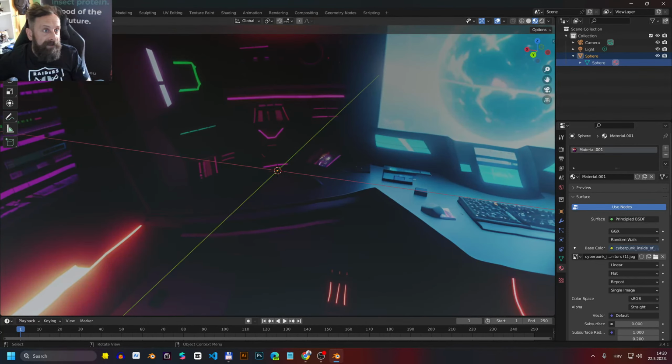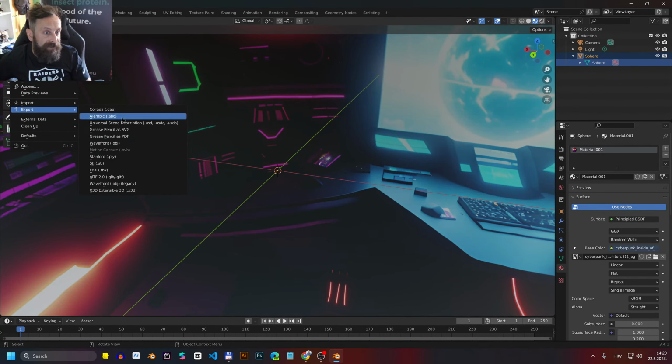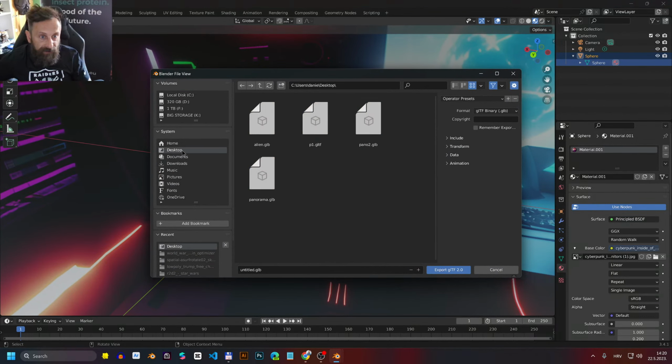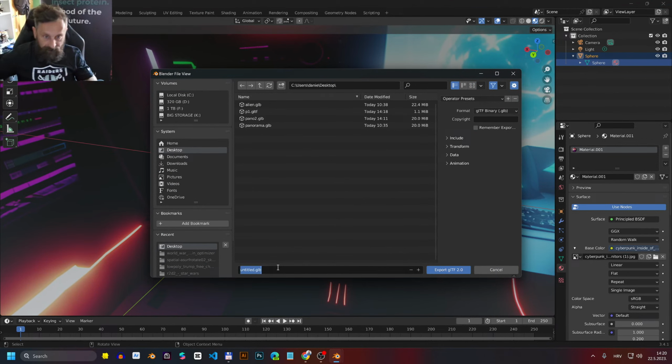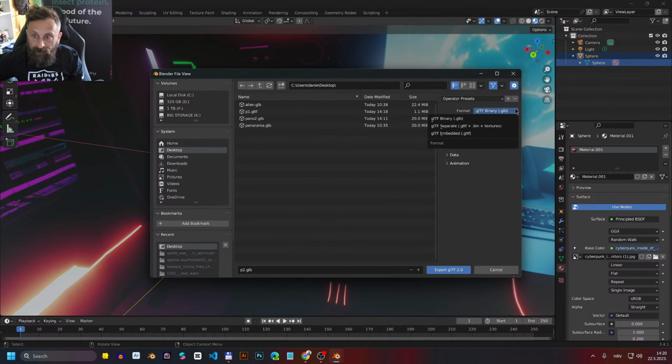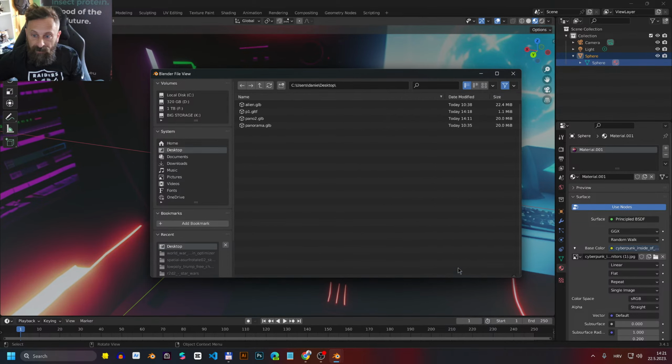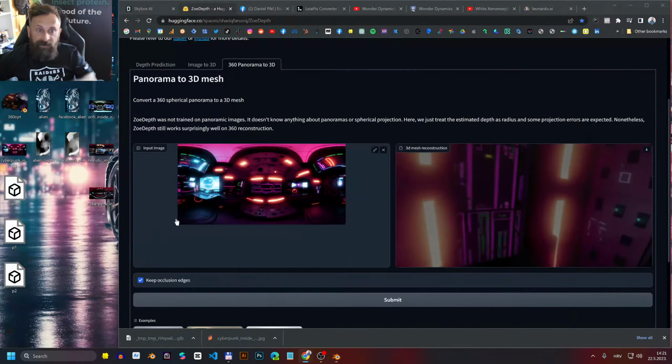Okay, so let's export this into GLTF. Let's call this P2. Let me check this. Embeddable. Okay, yes. Let's see how big it is.